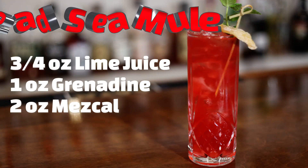And just to make it a little bit more exotic, we're going to take a piece of candied ginger and that goes in the glass. And there we have today's cocktail, the Dead Sea Mule. I've got to say, I really like this one. The mezcal gives it that nice smoky flavor, you've got that little tart from the pomegranate and the grenadine, the flavor of the mint, and the ginger gives it a little bit more bite. This one is a keeper, folks.